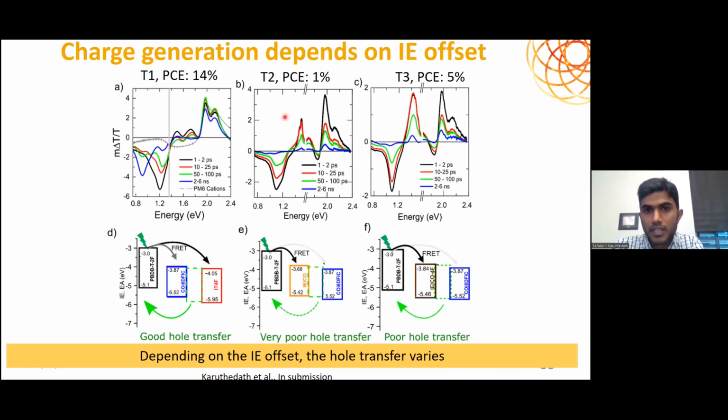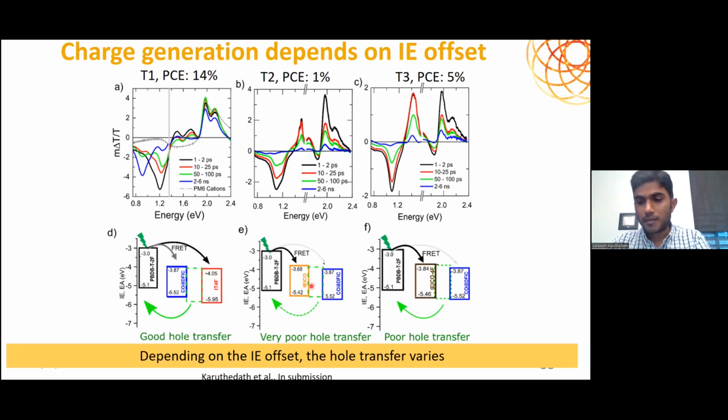But when you check the other two systems, you can see that the photobleach is heavily gone, which means that we lost most of the excited species in a few nanoseconds, which is not good for an ideal solar cell. Again, we can relate this to the charge generation, and we propose here that when you have two materials together, they can mix together and change the IE offset together. So when you have a deeper IE offset material, it goes close to the deeper IE offset material, but still you will have a low IE offset here.